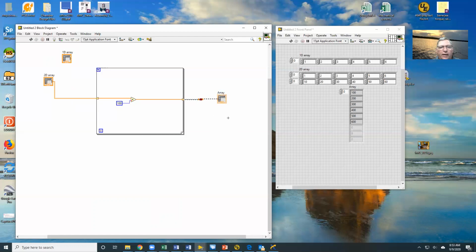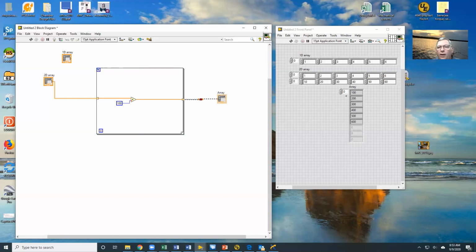And in this case, it broke my output. Why did it break my output? Because this is a two-dimensional array. So when I execute this, I'm going to get one dimension of this. In other words, the first pass, it's going to give me all of these, and the second pass, it's going to give me all of these.